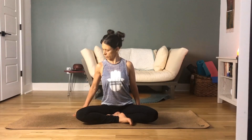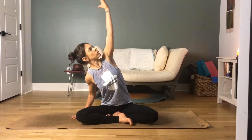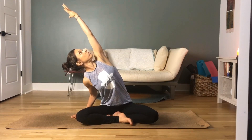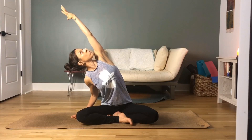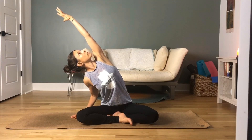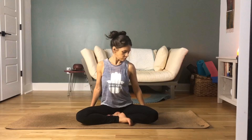Place your right hand alongside your right hip. Inhale the left hand high. Drop that left shoulder away from your ear, but elongate that arm nice and tall. Gaze up to your left fingertips. Keep your spine nice and long and take a few deep breaths in — in through your nose and out through your nose. As you exhale, place your left hand alongside your left hip.